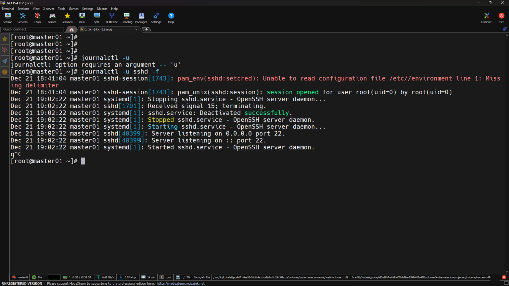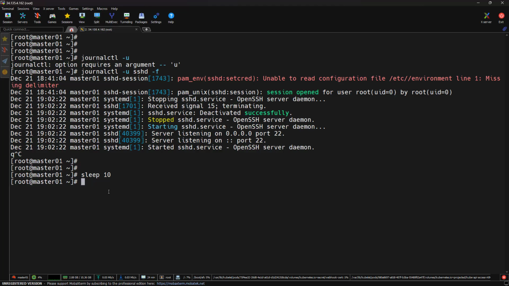Now sometimes you want a command to run in the background. Right now if I run sleep 10, sleep for 10 seconds, it's waiting for the terminal to execute this command. Till the time the command is being executed, the terminal will not give a shell to me. Now it executed successfully, it gave a shell to execute the next command.